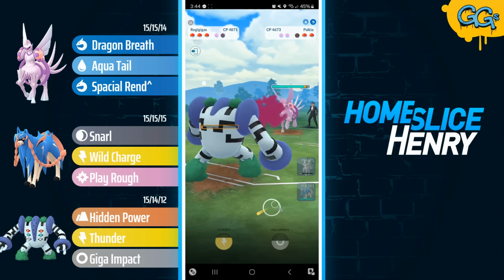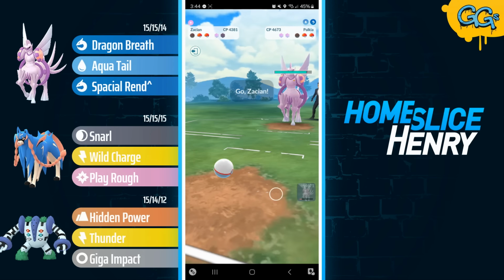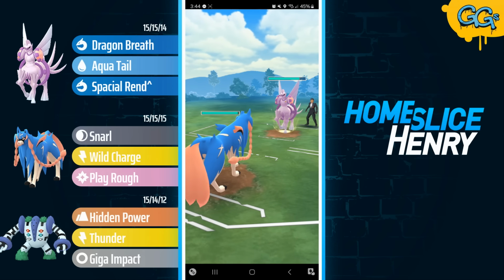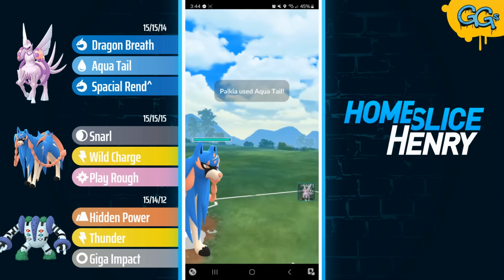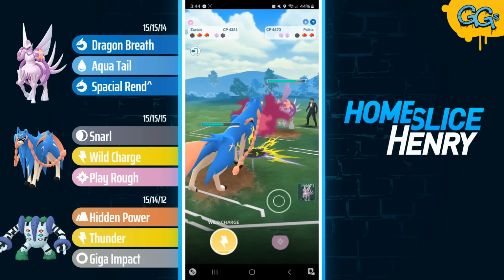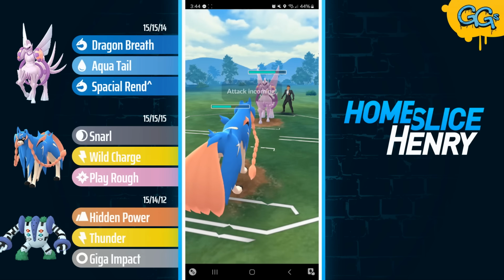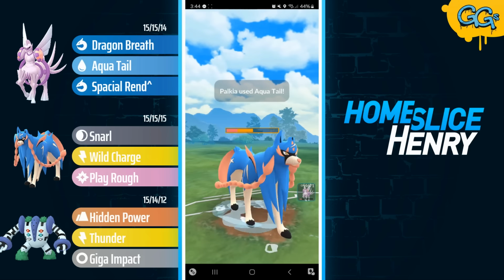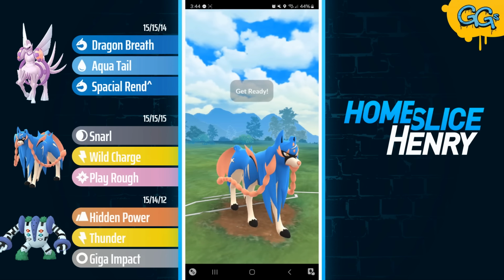It's Palkia, and this is actually quite bad. Palkia is up a tremendous amount of energy and a shield. And up this much energy and a shield, this is a very flippable matchup for the Palkia. The nice thing is I can tank 2 Aqua Tails, but not well. And if I ever Wild Charge, it is cheaper, but it means that I'm going to be taking way more damage. So that's really not ideal.